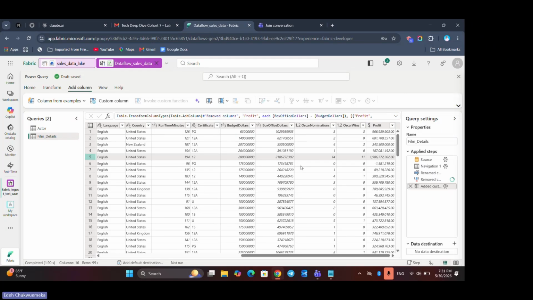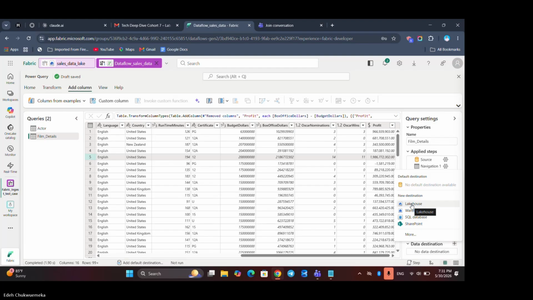At the bottom right corner, you will see data destination. Can you see data destination at the bottom right corner? Yes. Please click on data destination. Add data destination. Please help me add a destination so I will know where we are going. So don't forget the process. We extracted our data from an SQL server. We transformed the data. We want to go and dump it in a destination. So where is our destination?